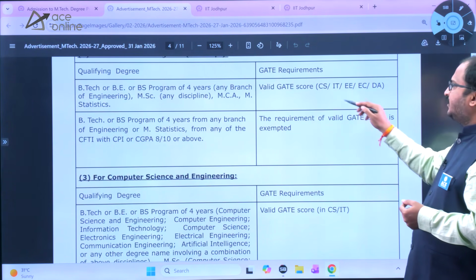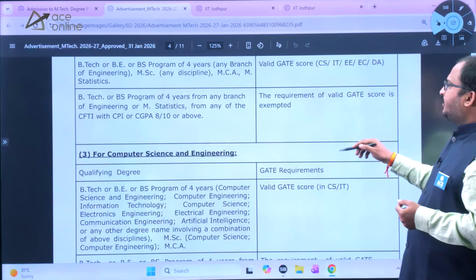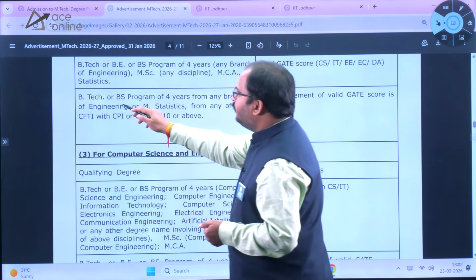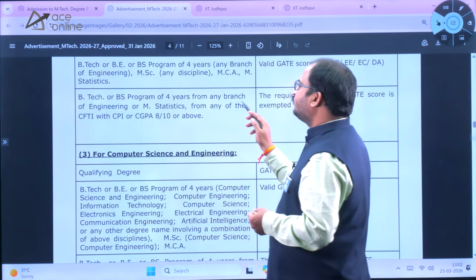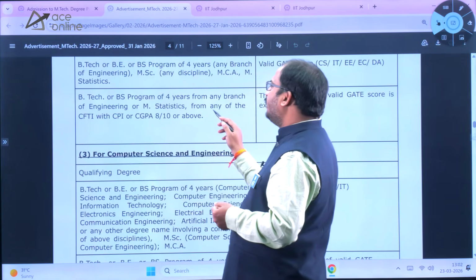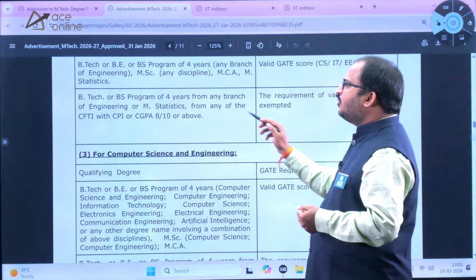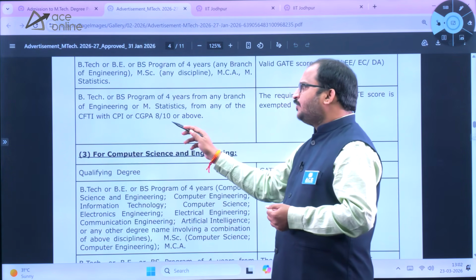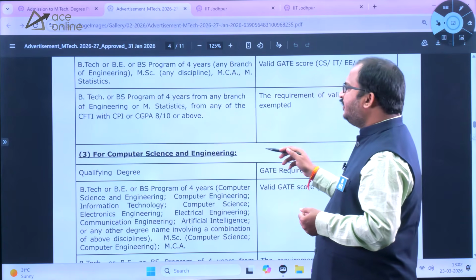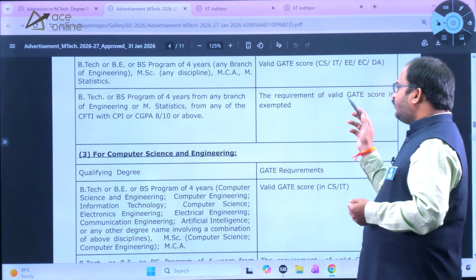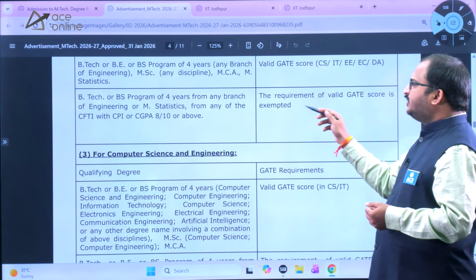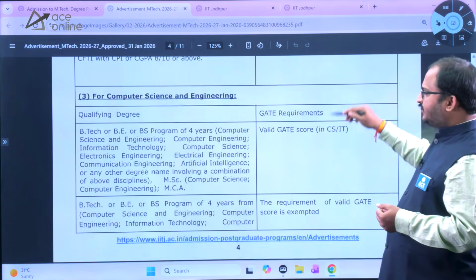So that is what he has given. So you can see, dear students, B.Tech or BS program of 4 years from any branch of engineering or M statistics from any of the CFTI with CPI or CGPA 8 out of 10 or above. So the requirement of valid GATE score is exempted. So this is what he has given, dear students.